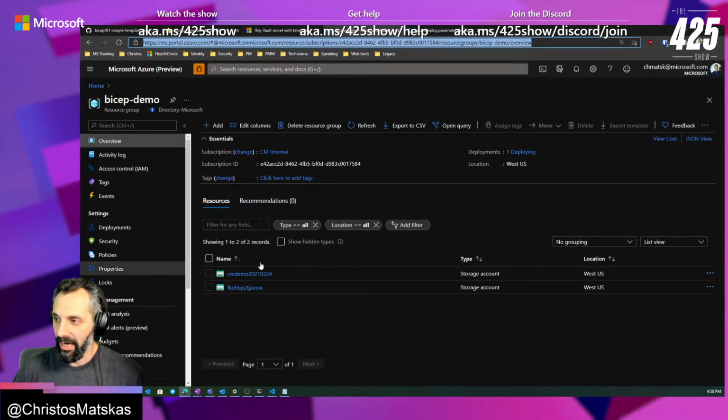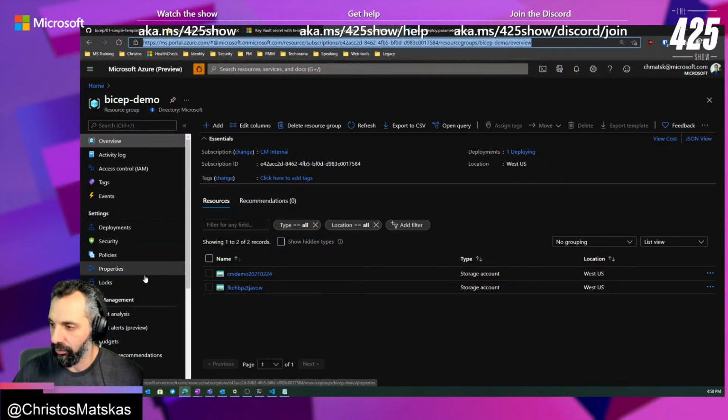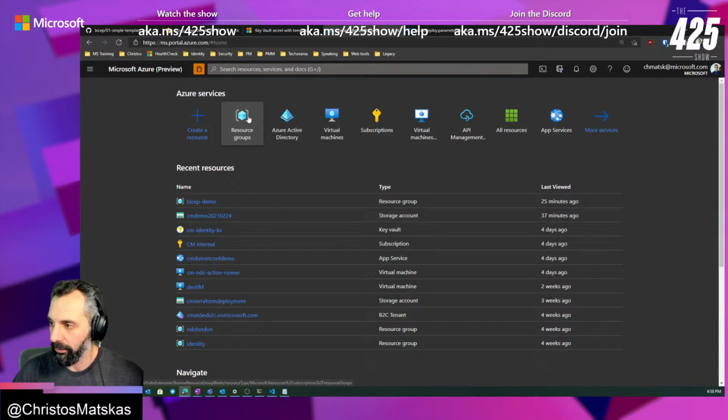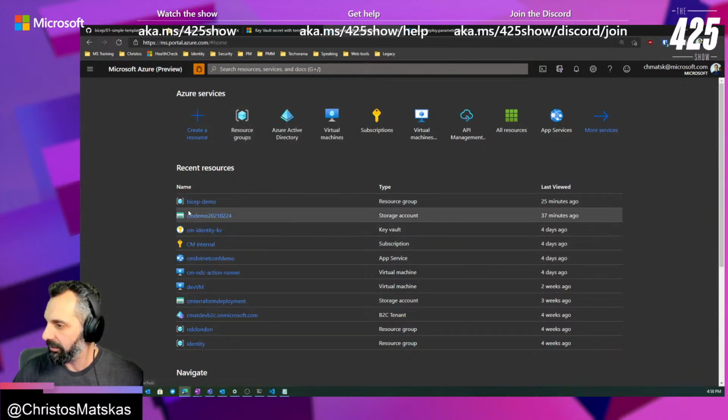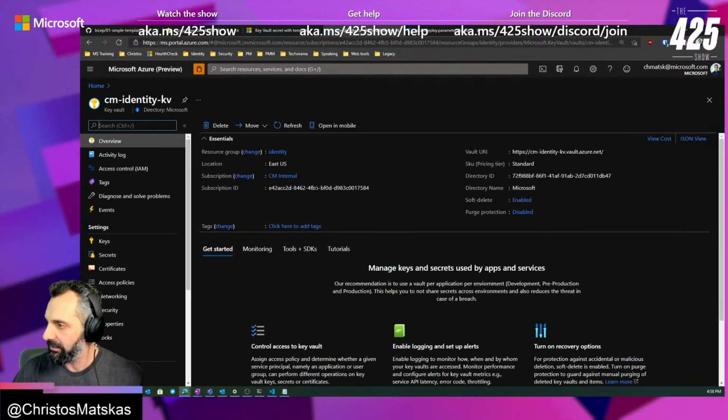So inside our subscription over here, I'm going to create a new Key Vault. Home. And so this one, is that a CM internal? Oh, check this out. We might be able to pull it off. Okay. But it's in a different subscription, which is part of, I think it should work because it's the same Azure AD. You know what? Let's go and find out.